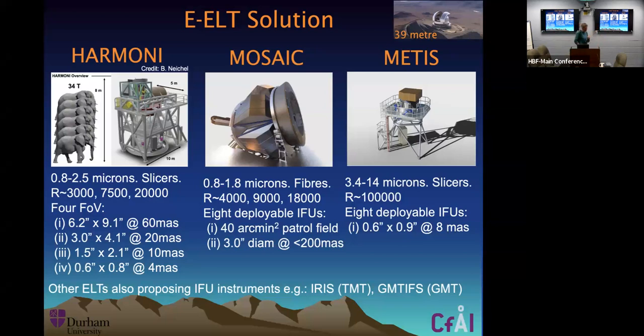I know quite a few of you will be aware of the kind of surprise and horror that people found when they started building instruments for 8-meter class telescopes, having built them for 4-meter class telescopes. How much more difficult it was to build an instrument on spec and on time. Of course, it's going to come again in spades when we go up to these extremely large telescopes.